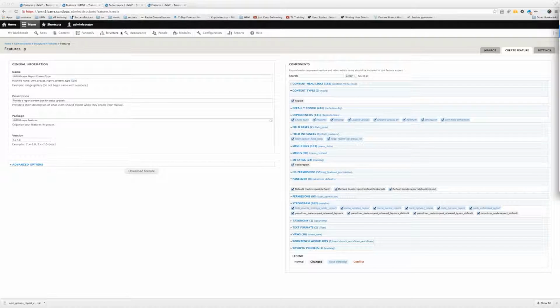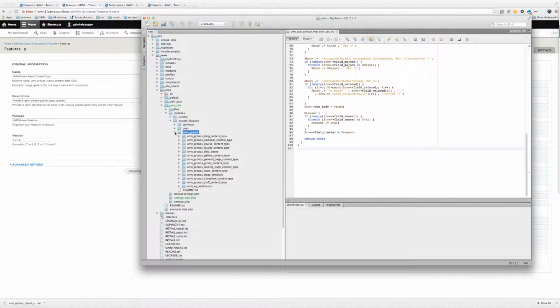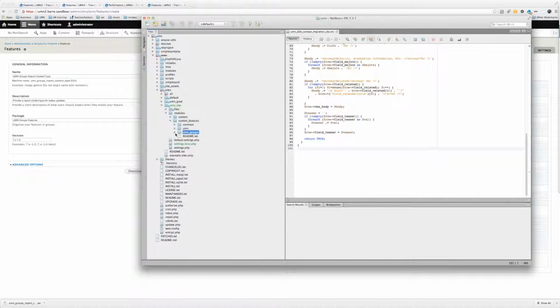All you need to do is enable the module, and it will create the content type, views. It sets all of that configuration for you. So that's our benefit to using features. That it basically runs through all of those clicks that we just did manually again and again for you in any environment.